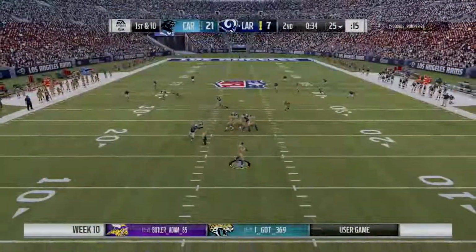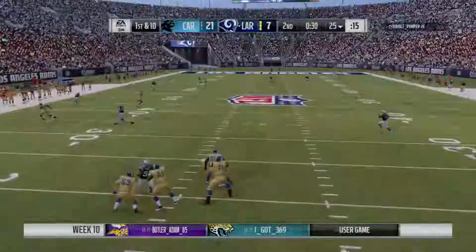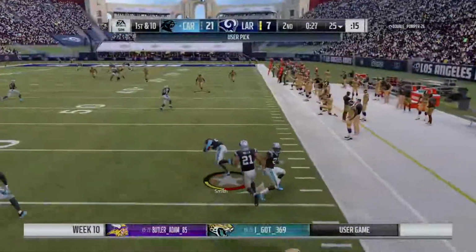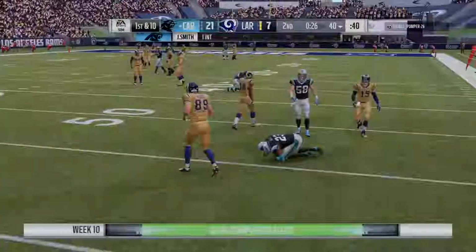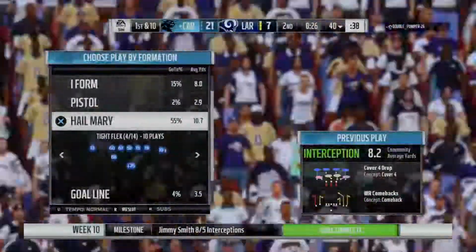Trying to shake off the interception from the last drive. He'll look to throw. Looking deep downfield. And his pass is intercepted for the 4th time today. Picked off here by Jimmy Smith. And to the 40-yard line, that's where the return stops.